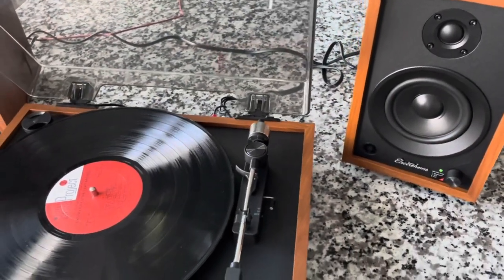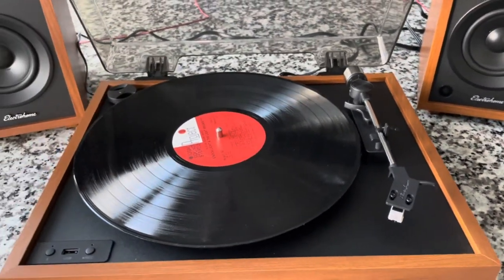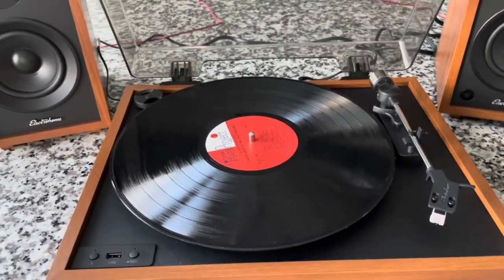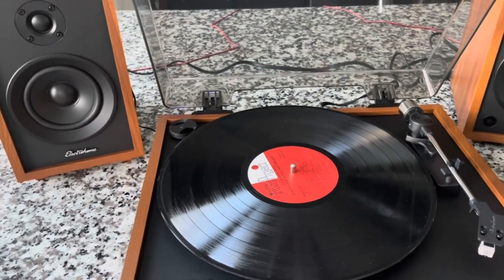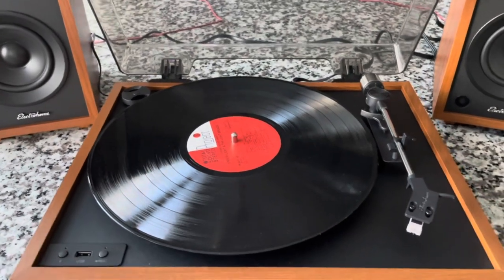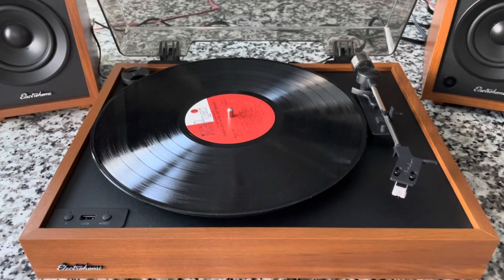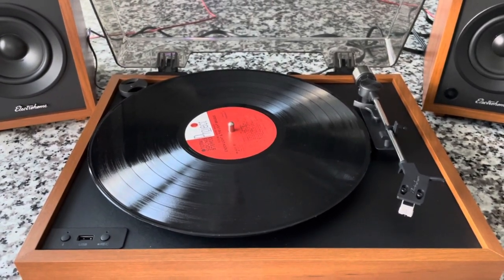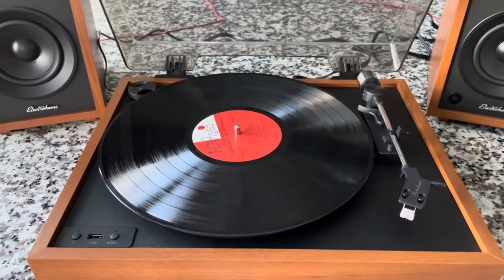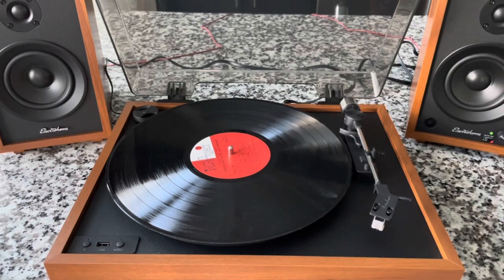This is definitely a thumbs up from me. A fantastic unit. I express my concerns. It's not perfect, but it's pretty dang close. Also, the price point is very good. I would recommend checking the links down below so you can see exactly what the price is at any given moment. As of the publication of this, it was a very reasonable price for a beginner. So check that out. But definitely a great starting point, a great entry point into vinyl as far as I can tell. All right, guys, that was awesome.